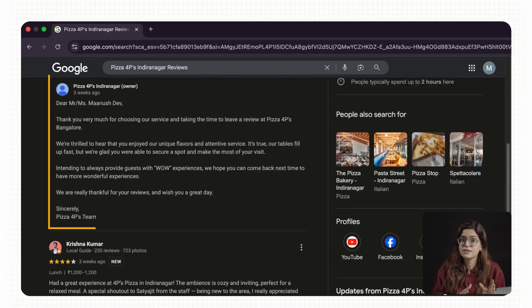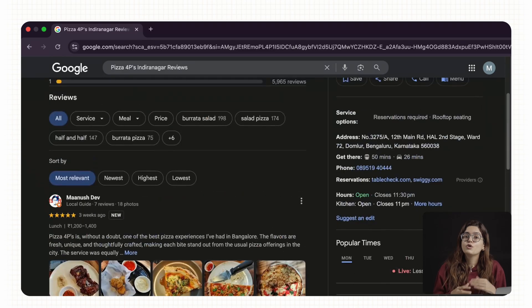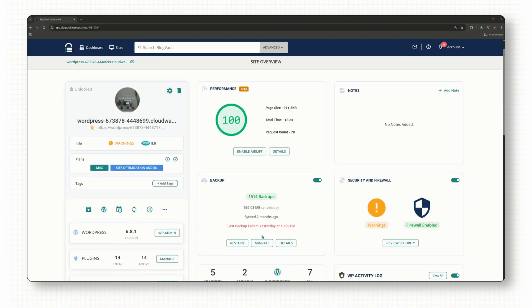Tools like Trust Index or Embed Social can request reviews after a job is done, and you can pair them with AI-generated auto-replies. Every review gets answered and the business looks responsive and professional without them lifting a finger. Use AI Engine to generate polished visuals — better photos means more clicks on their GBP listing. Then comes the care plan, which is where your recurring revenue kicks in, and this is where WP Remote helps you offer better value to your clients.